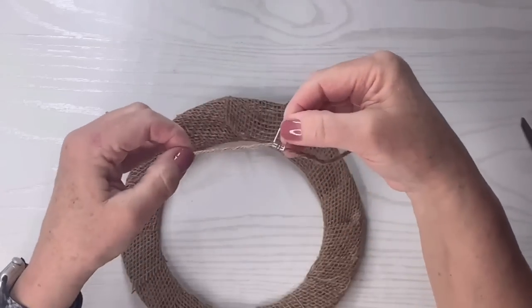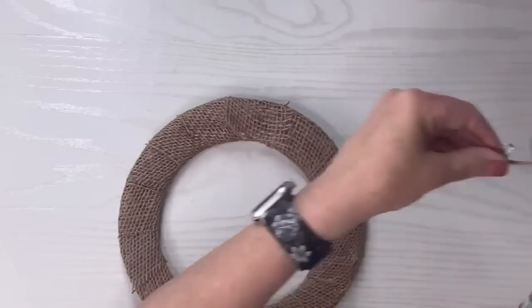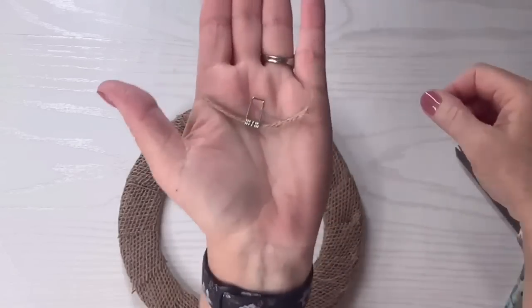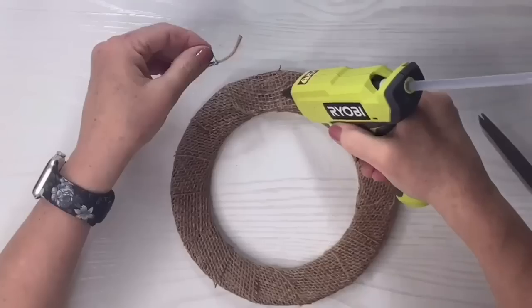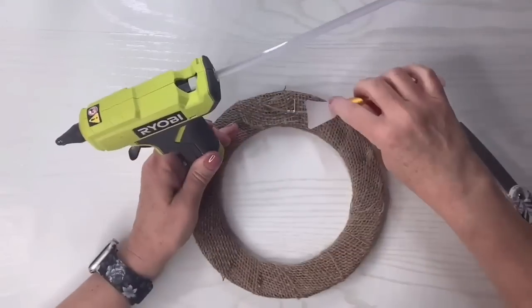Thread some jute through the little squiggly parts. Hot glue it directly to the back as our hanger. I'm going to trim a little bit of the jute because I had too much. But I will go ahead and hot glue that down. And then I will also hot glue down the remaining jute. That way it's nice and secure. And what a great way to have a hanger.